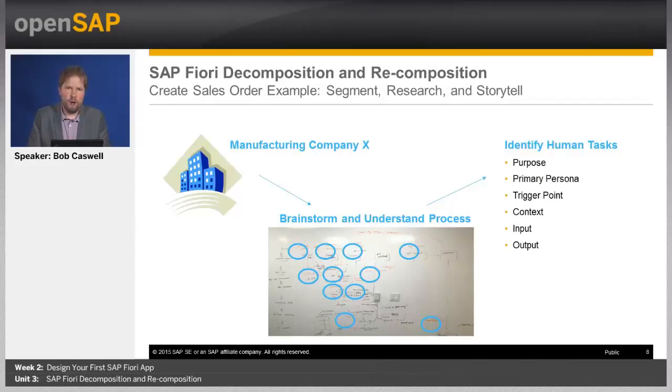So now I want to briefly walk you through the create sales order scenario that was designed as one of the original SAP Fiori apps. In this case, the decomposition process was used to break down a complex transaction into multiple mini micro apps. First, the decision was made to focus on the manufacturing industry and a B2B business model. This reflects the most common business requirements from the SAP install base. Later, phone interviews took place with end users. Then there was a brainstorming meeting where the entire process was written out.